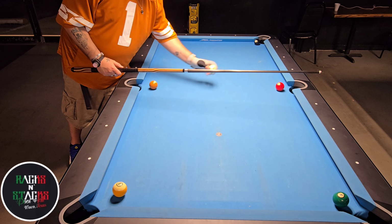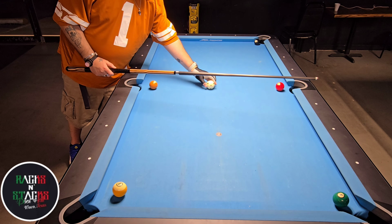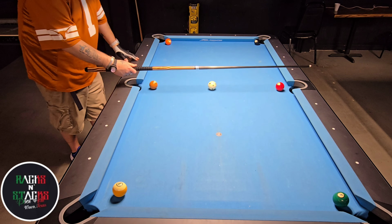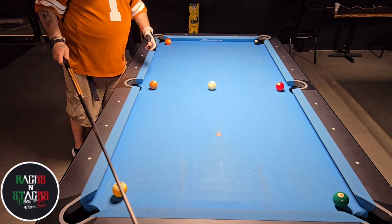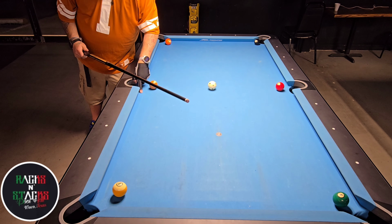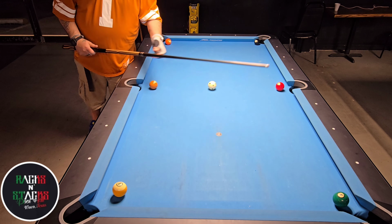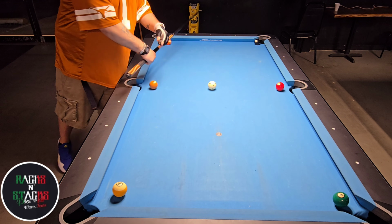So we have moved the pool balls further out from the pockets, increasing the difficulty on this drill right here. We're still going to put the cue ball right in the center. We're still going to start with the lowest number. You don't necessarily have to do it the way that I do it. As long as you put the cue ball in the center, it doesn't matter which number or which direction you start with, as long as you start with the lowest and move your way to the highest.